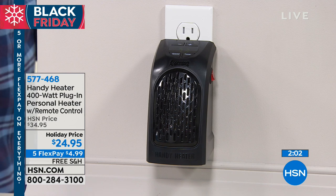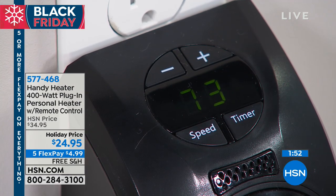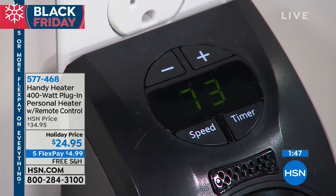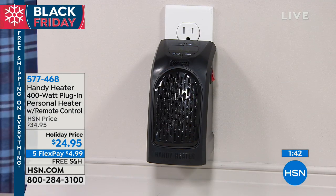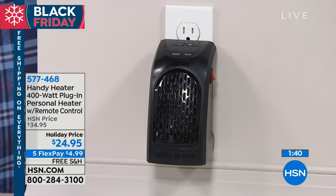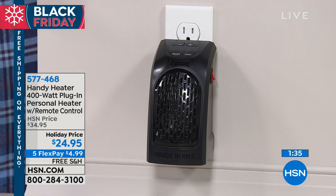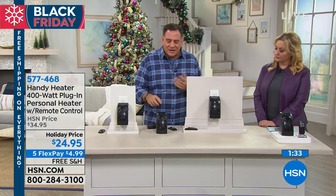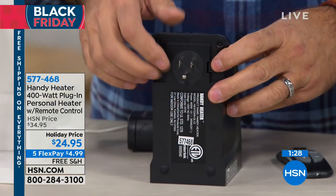Yeah, I love that. And the nice thing is that it's not something you have to fiddle with constantly, because remember, since it does have that thermostat built into it, when it reaches the temperature that you've chosen, like when this eventually hits 73 degrees, it would shut off. Okay, so I'm not constantly sitting going, oh, I'm a little warm, I've got to turn it down, or turn off the heater for a little while so I can cool down. No, this is going to handle that for you. This is going to self-regulate the entire time, and I like that feature of the plug on the back of it. People say that's not a big deal, but it really is a big deal because it makes it adaptable to use anywhere.